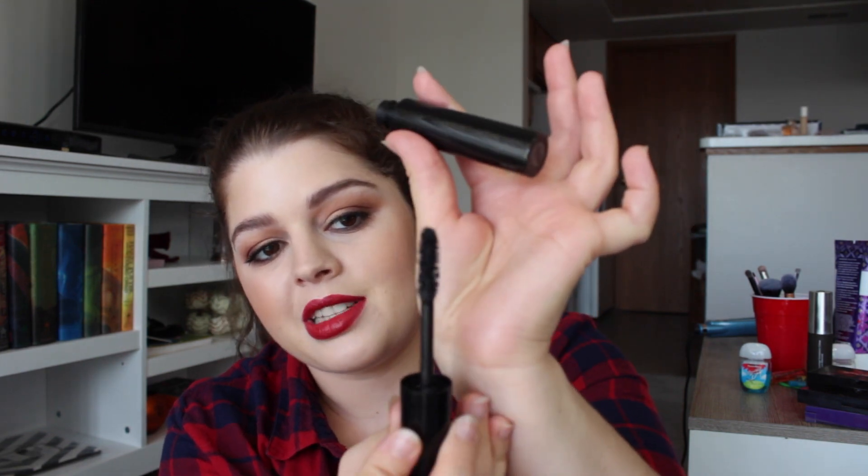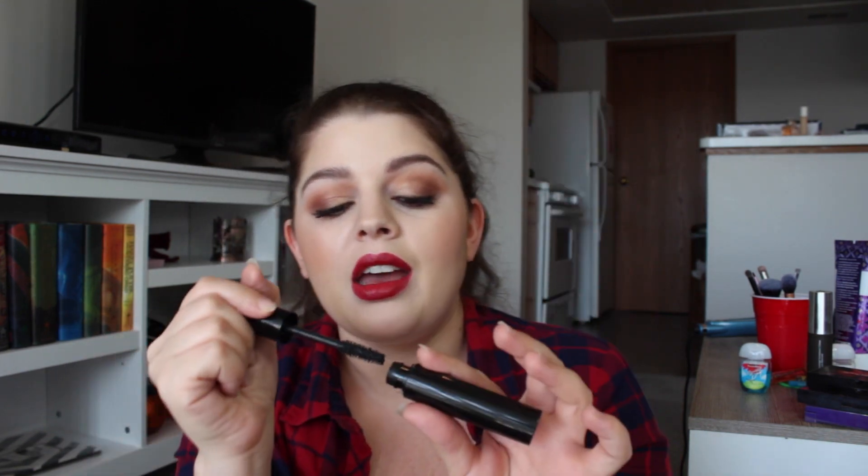This is the Lancôme Monsieur Big mascara — great volume, and it gives a little bit of everything: monster volume and a little bit of length. If you don't like clumpiness I wouldn't suggest layering it. I don't usually do more than two layers and I don't have an issue, but if you want false-looking lashes, try this one. Go to your local Sephora, grab a tester wand — Lancôme is really good about sending tester wands so you can use the wand that actually pairs with the mascara. Test it out because it's real good.